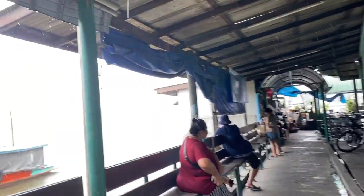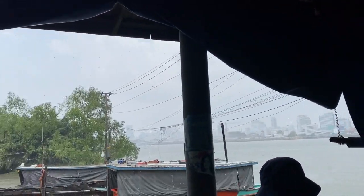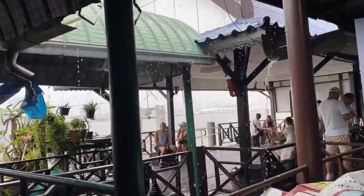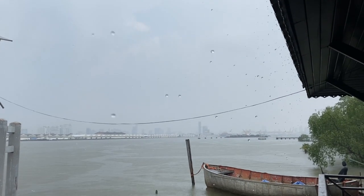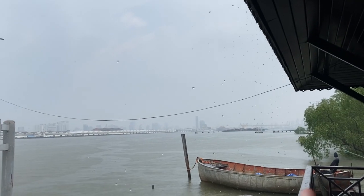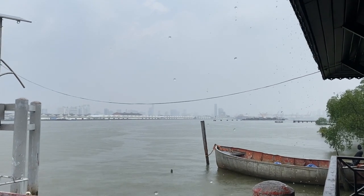Let me show you guys what it's like out here. We're right here along the Chao Phraya. You can see it's really foggy and misty out there. Here's the bike shop — we're going to rent a bike and everyone's waiting for the rain to cool down. It looks like the rain is slowing down; we should be able to leave and start exploring pretty soon. Just 10 minutes ago you couldn't see any of that — it was completely gray.